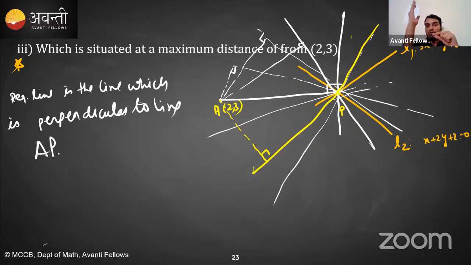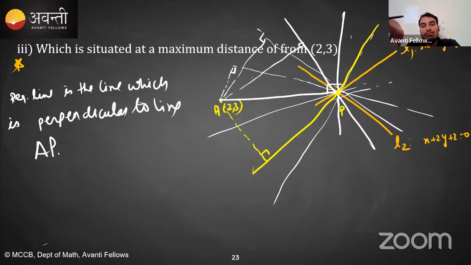Because if it is not so, then the distance will keep decreasing. Yes or no? See, the distance is decreasing, right? Is this clear, students? Quickly let me know in the chat box. Raise your hand if it is clear. How many of you got the idea? Okay, very good. So now what do we have to do?